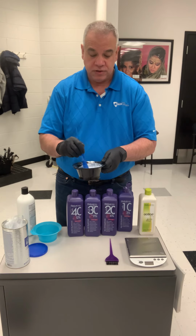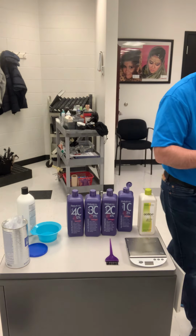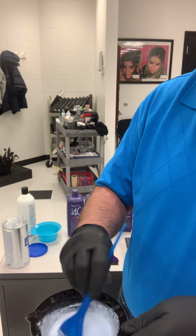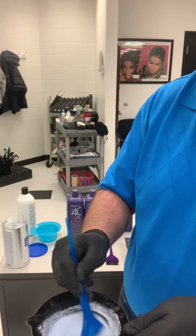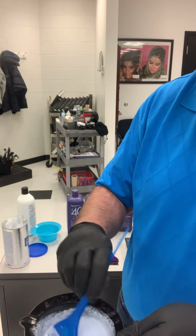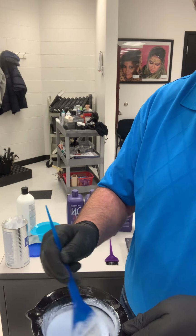Okay, and you can also use a whisk. This is not to the consistency that it won't, but it's getting there. Now the good thing about bleach too is if it gets a little too runny and it's not where you want it, or it doesn't mix the way you like it, you can always add more bleach or you can add more developer until you get a consistency that you like. But you don't want to change their formula too much. But you can thicken it up.